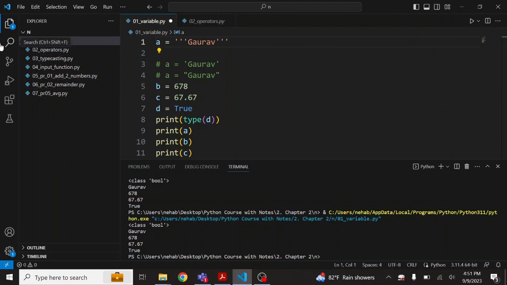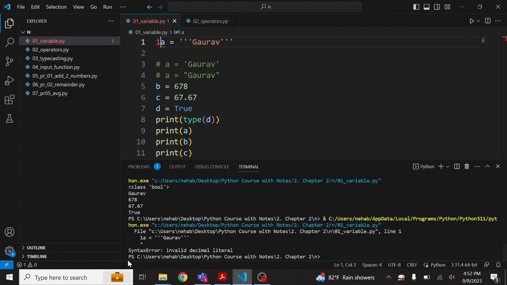So let's suppose I run this without fixing it. Suppose I run it. You can see there is a syntax error. So what is it saying? It is invalid syntax. It is saying you have made a mistake. So you will say you didn't make a mistake. You will just give it a name.